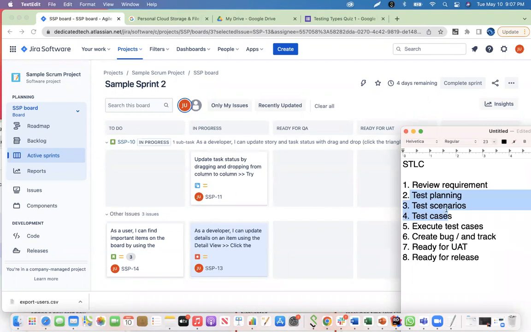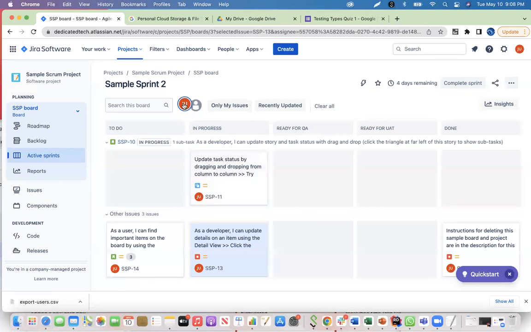No. Up until here, I don't need the code to be done. So when you start your daily stand-up meeting and your Scrum Master pulls up this and says, okay, I'm gonna click on Joel. So he clicks on it. All right, Joel, you're next. So you're gonna say, oh, all right, well, yesterday I was working on SSP 11 and SSP 13. And today I'll be continuing to work on them.